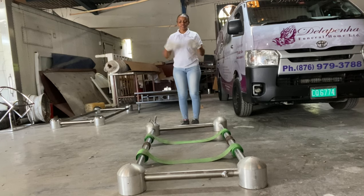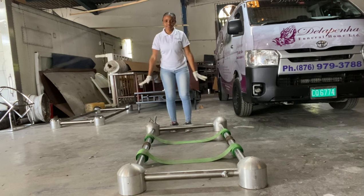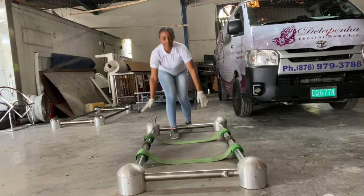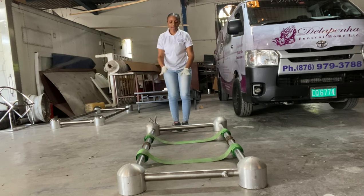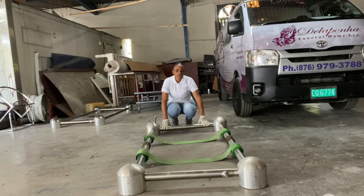Okay guys, so this is our lowering device. This is what we use to lower the casket and place it in the grave. So this is our belt. This is what the casket is placed on. I'm going to show you the normal procedure, and afterwards I'll video close up so that you can see exactly what I'm referring to.